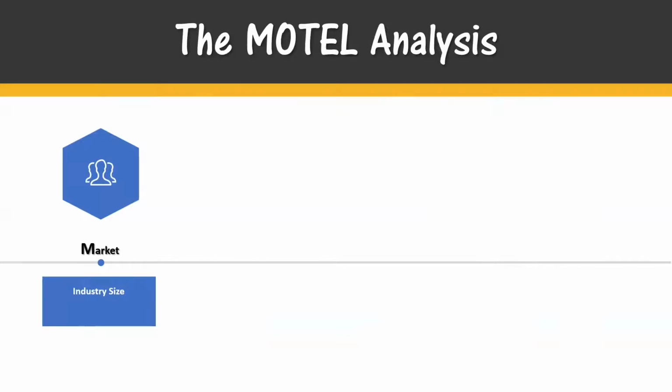So the first thing you'll need to evaluate when you're looking at a business idea is the industry size. How big is the actual industry? So is it a $10 billion industry that's declining over the next 5 years, or is it a $100 billion industry that's turning into a $300 billion industry over the next 5 years? Those are the things that you'll have to take into consideration with any business idea.